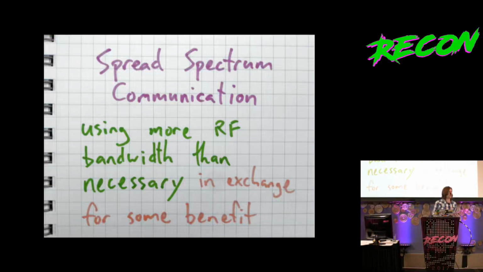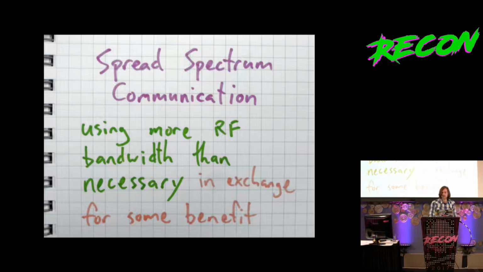The way spread spectrum signals work in general is that they kind of squander bandwidth in order to gain some other benefit. Some of the benefits gained tend to be immunity to noise and interference, which is a really useful benefit, but people also often tout benefits for security, like making signals difficult to detect and difficult to intercept. And I'm trying to show today that some of these things are easier to detect and intercept than you might otherwise think.